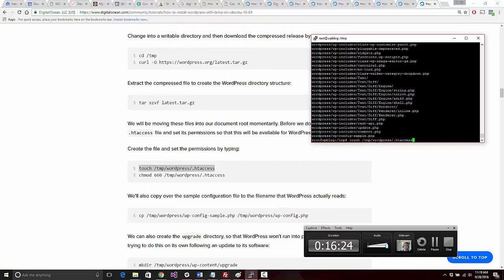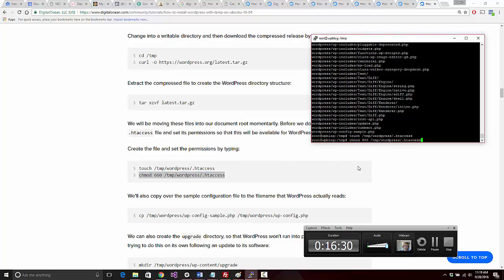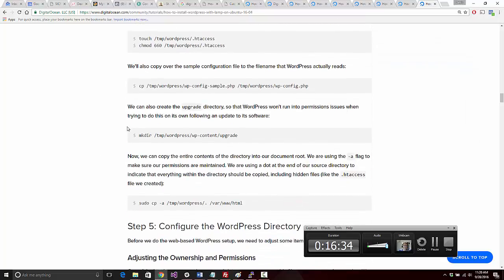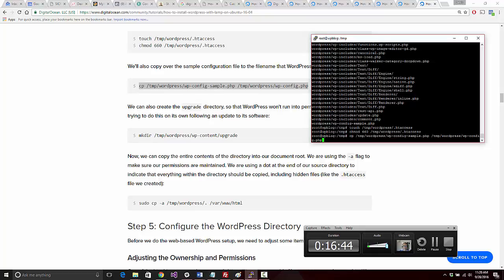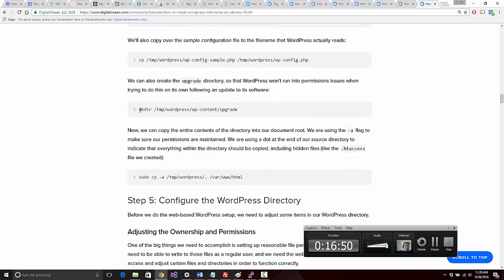First we'll put in a dummy htaccess file and chmod it so that we can have permissions for it. And we'll use a sample wp config, name that into our regular wp config. So we're just in the temp directory setting up the folder structure and basic files that we need for WordPress.